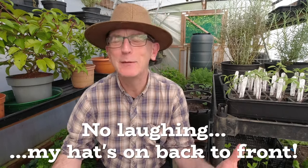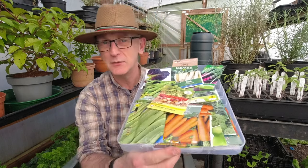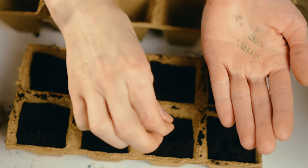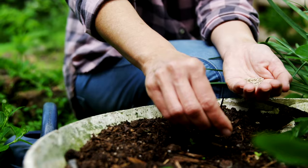Hello, welcome back to Veggie Plot. We're in the polytunnel today because it's been absolutely pouring outside. One minute it's sunny and then it's pouring with rain, and there's a lot to do in the garden now. There's so much going on. We're getting into April and there are just so many seeds you can grow, so I thought we'd have a quick look at the seeds I'm going to be sowing in the next week or so — and that you can be too if you're in the UK. That does depend a bit on your frost dates, but for many of you with an indoor growing space like a polytunnel or greenhouse, you can be sowing things right now.